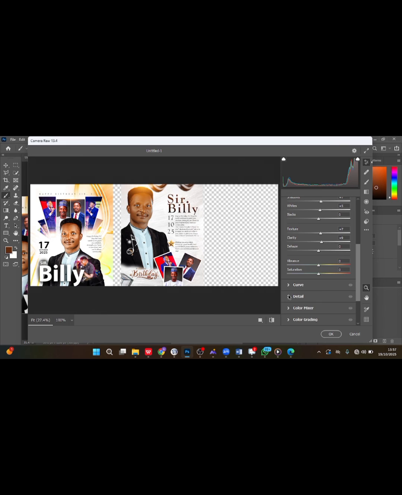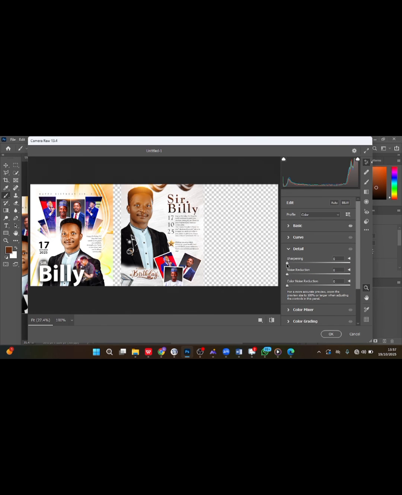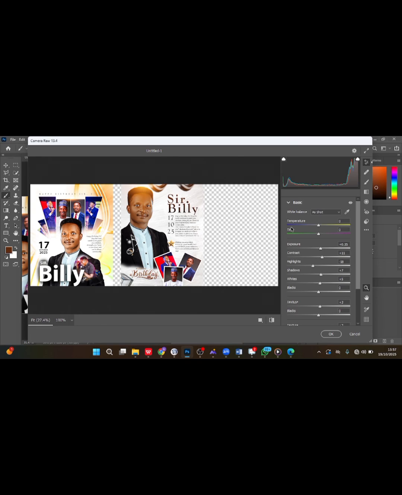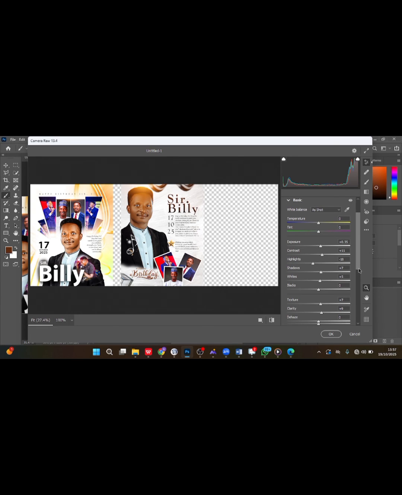So you can see details here. When you are done with basics, drop it down and then pick sharpening, sharpen it up. For noise reduction and color reduction, you can actually pick it up. I think for these basics we are good to go.